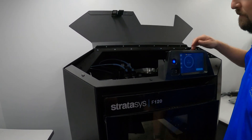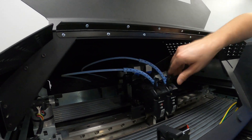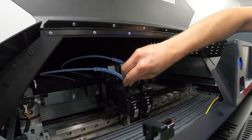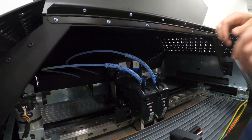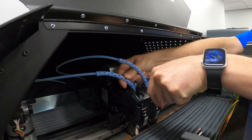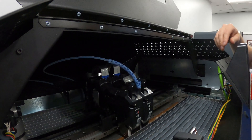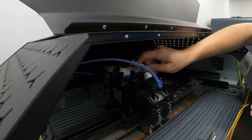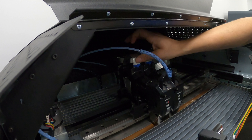When the top door is open we can grab the heads and pull them forward, because the motors are no longer powered at this point so we can move it wherever we want. With the material unloaded, if we want to replace the head we're going to lift up on this tab here, and that's going to release this blue clip. Then to release the head we first want to pull the ribbon cable.